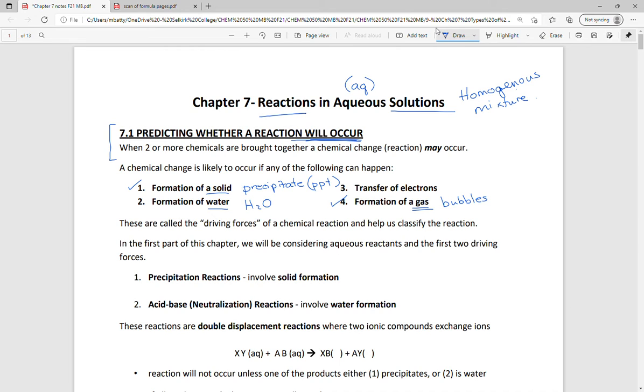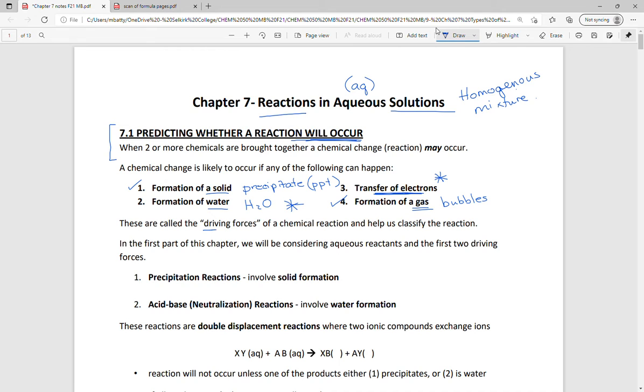And the last one is a transfer of electrons. And so this is the last kind that we're going to do. We're going to talk about oxidation reduction reactions or redox reactions, huge in the biological world. But basically these two things are not visible on a macroscopic level. You can't see those necessarily with your naked eye. And so those wouldn't have been things that you listed when we talked about signs of a chemical change or of a chemical reaction. So they're a little bit different.